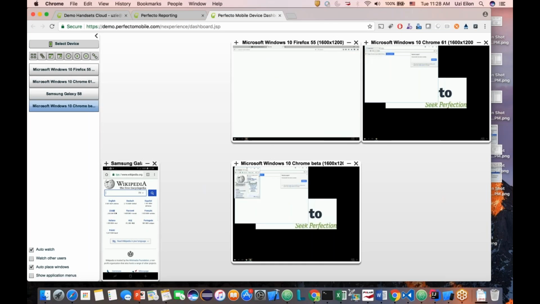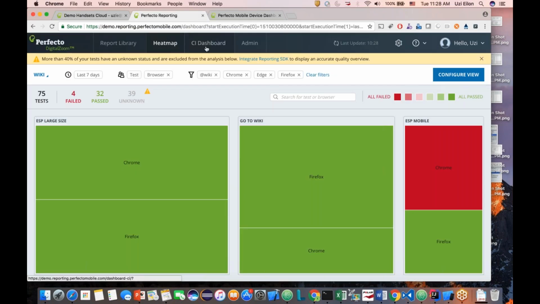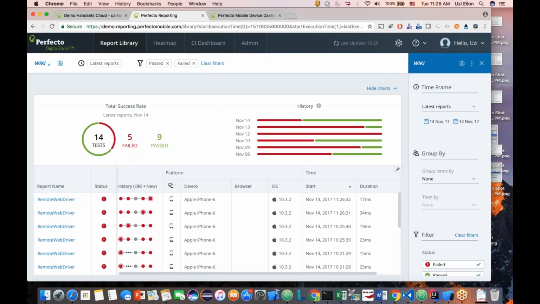Exactly. So the script has ended. I don't know what happened. I know that a lot of things have been executed, and I want to understand what happened. So I went into the report. By the way, this is my report in the environment. I have the list of the executions. I can see that I have some errors.